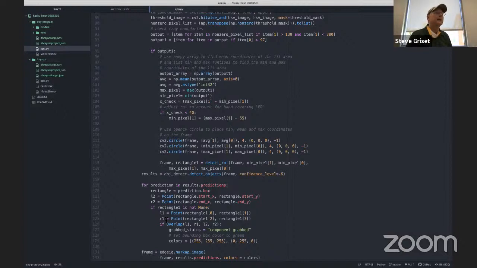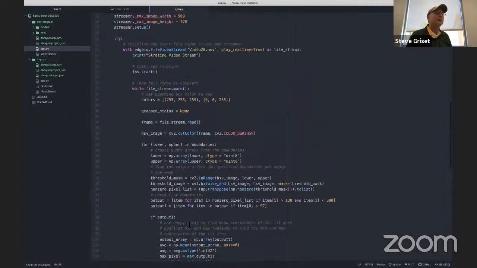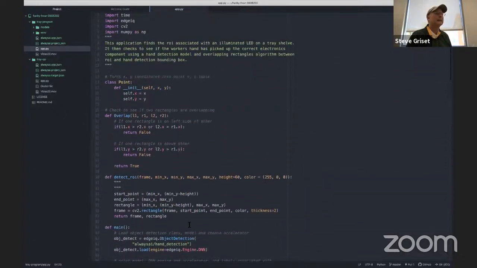And so then what I'm going to do is send that to the overlapping rectangle algorithm. And this actually will do the checkpoints of these points to see if they are in a true or false condition.